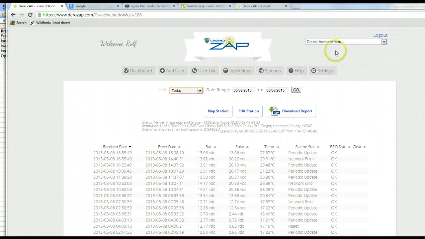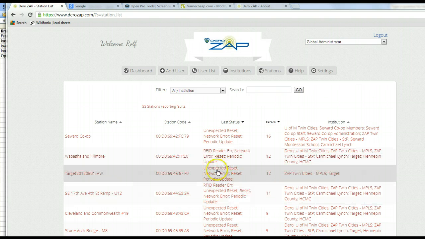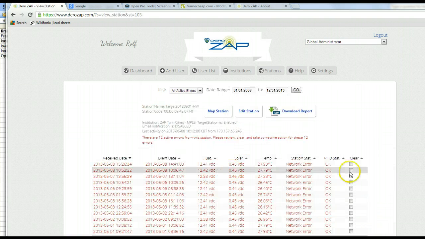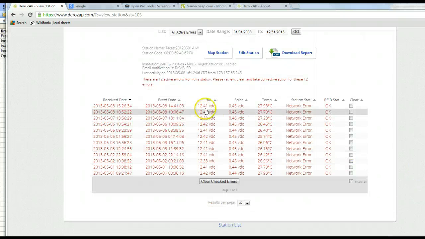Let's go and take a look at a couple of the other stations and see what other error messages it's giving us that might be of concern, or I'll interpret them so you can understand how it works. So let's take a look at Target. Now I'm going to use the Target one because that is a hardwired system that does not use solar, and so you can see this one doesn't have a solar panel.